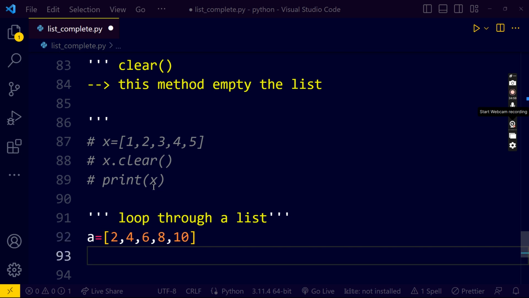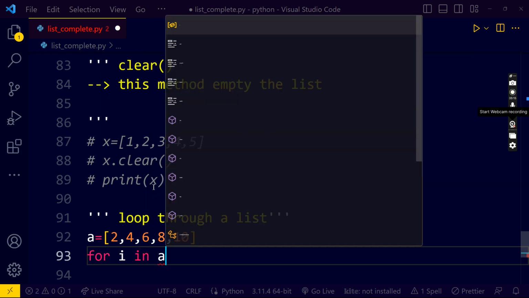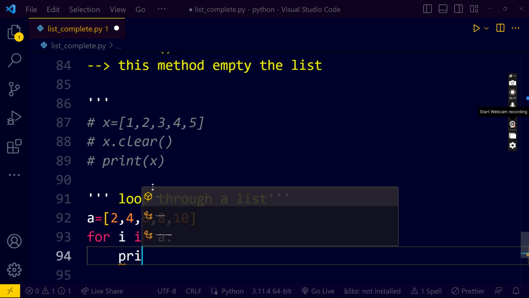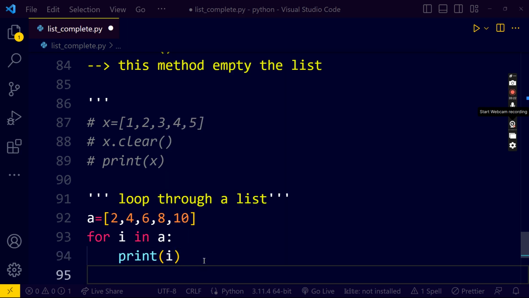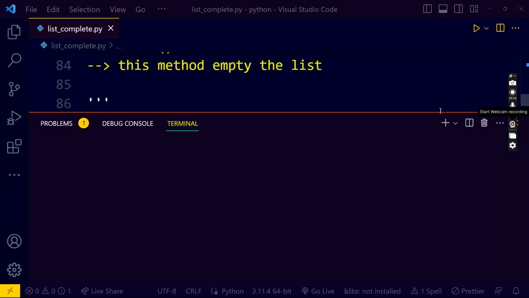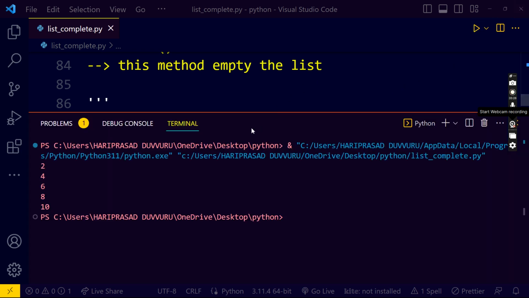We have these numbers present in the list. If I want to print each item, how can I print? Using a for loop: for i in A, print i. See, 2, 4, 6, 8, 10, I printed successfully.